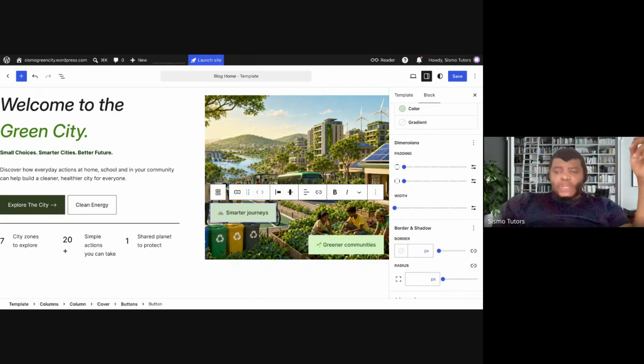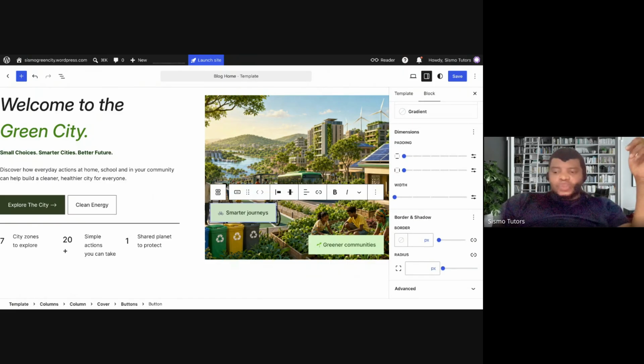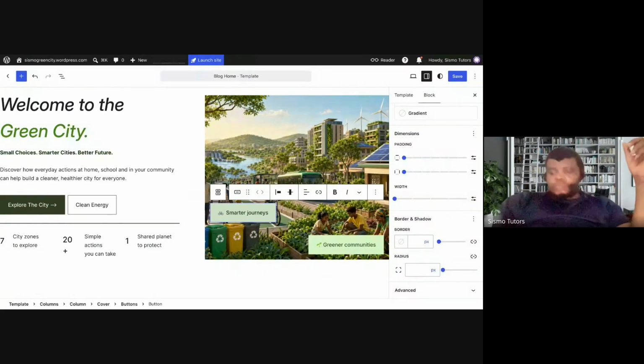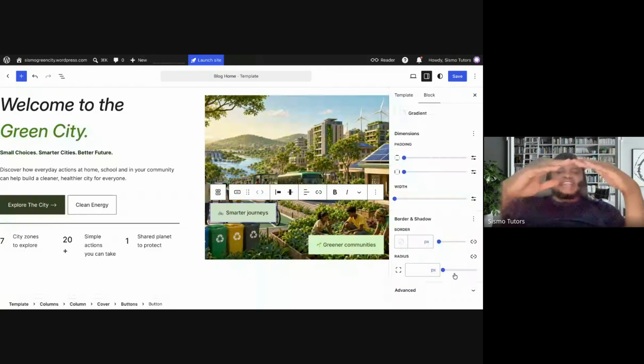First of all, the first thing I have to do is to increase the radius. The higher the radius, the more curvy the edges of each button appear.